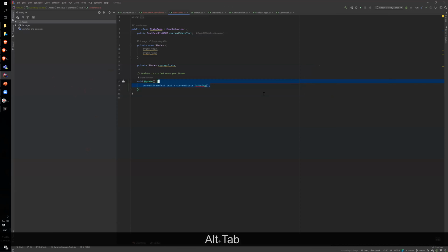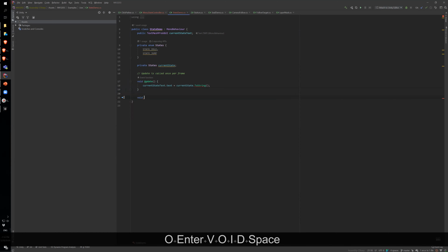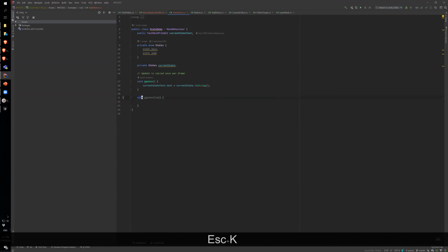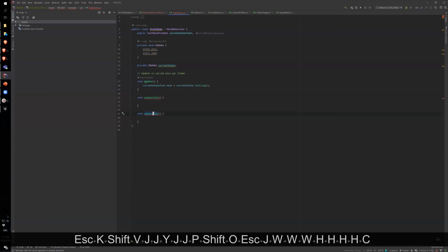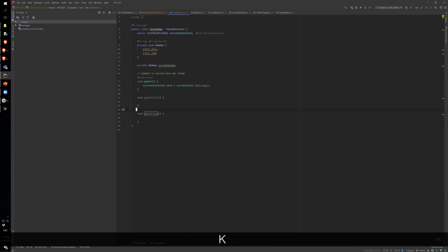So let's move on. Let's actually implement this. If we have two states, I want to change my logic depending on which one we are, right? Kind of typical state machine stuff. I'll say void update idle. And I'll make a separate update for the jump, update jump. All right.